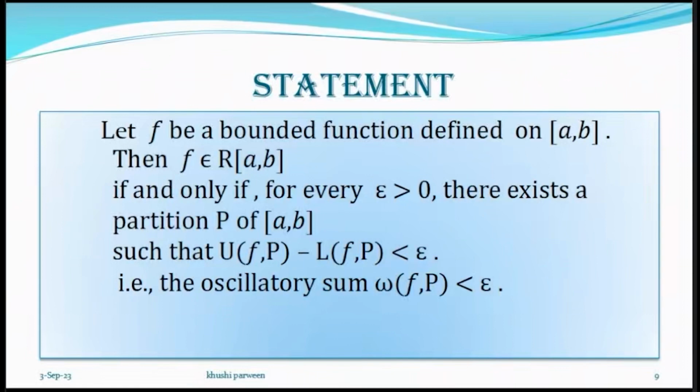So this equality thing you have not stated, right? You have stated only that the difference should be less than epsilon. Anyway, those are equivalent, but you can say that your U(f, P) is 1 and your L(f, P) is 0. So you are free to choose your epsilon greater than 0. You can choose epsilon to be half. Then 1 is not less than half. That doesn't work. Yes, sir. Yeah, that way you can say.